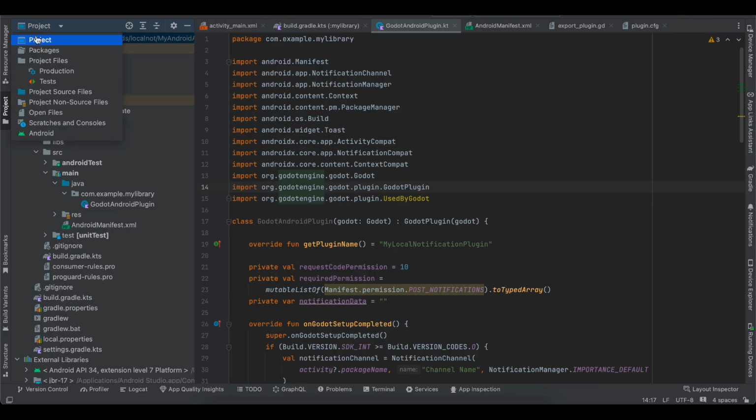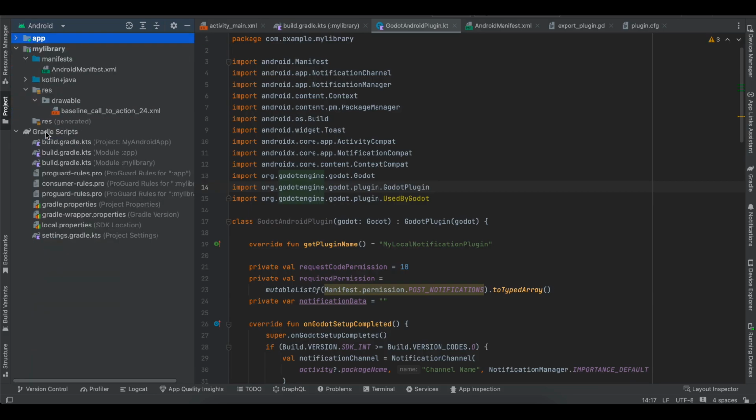Next, once you do that, go to the Android tab, and here you can see my library. The first thing I have to do, before I forget, is inside my library create a folder called res. Inside that, create a folder called drawable, and here you can add an XML file.